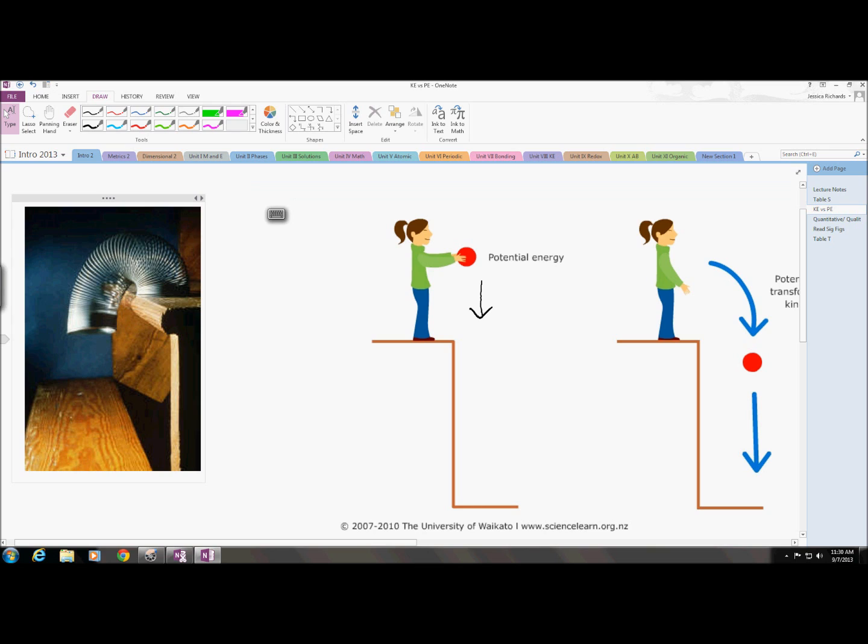You're also going to see gravitational potential energy when you play with a slinky because of its position here on the top step. As it starts to fall over, gravity is pulling it down, and because it's moving, the motion is kinetic energy. Over here, the girl has the ball and she's holding it up. So she has created potential energy because she's holding it above the earth and gravity's pulling down on it. As soon as she takes her hands away, gravity pulls it down, and that motion is kinetic energy.